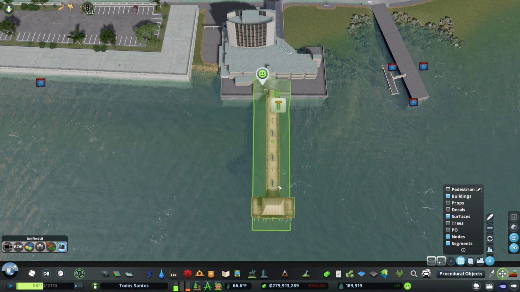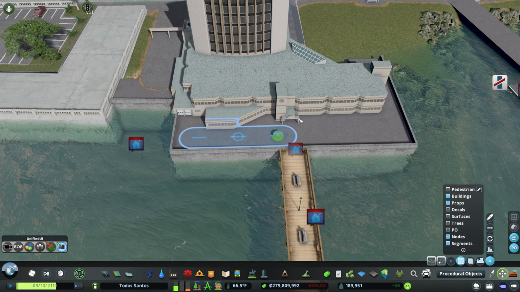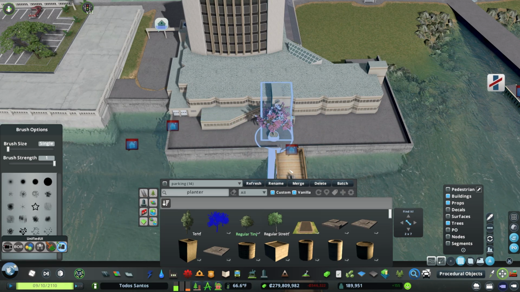Just very simple decoration with retaining walls. I wanted to break it up a little bit and not just use the same style of quay here, so I'm just using retaining walls. And I don't think the original building is meant to be out on a quay like this, so I'm just adjusting it a little bit to make more sense.